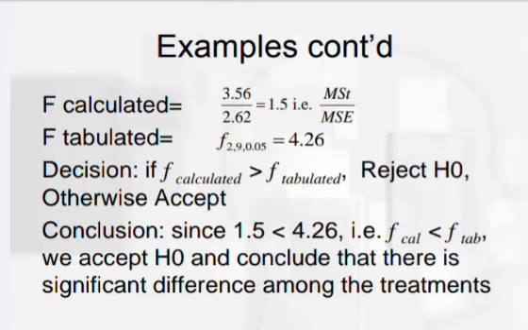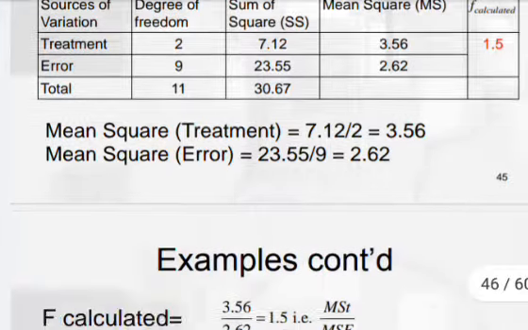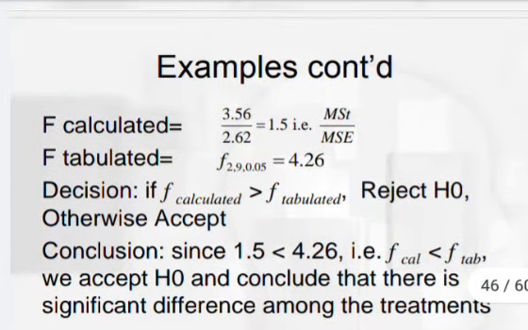So after everything was done like that, then they have calculated this. You can see from the previous video how to get your F tabulated. I did a special video on how to read your F table to get that. So that will be all on the one-way ANOVA with unequal replicates. In the next video I will address two-way ANOVA.